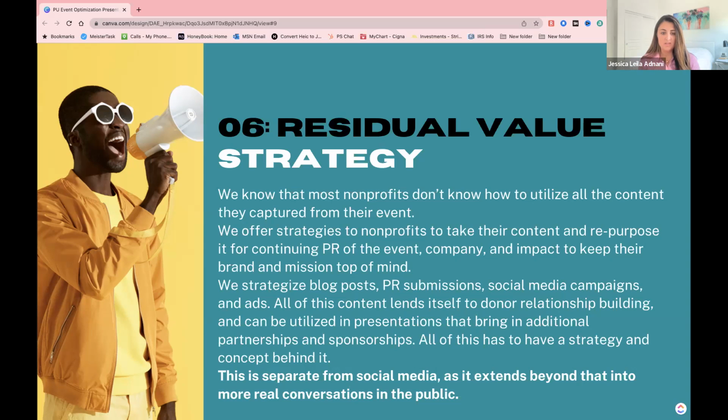So what else? Partnerships and sponsorships. Let's talk about that for a second, because that's a huge part of bringing in revenue. It's not necessarily about how you're selling out the event. You want to make sure that your partners and your sponsors are bringing people who care about your cause. They're not just coming because Wells Fargo had 3 extra seats at the table. And I know that's going to happen, nature of the game, but make sure that your sponsors and your partnerships can adequately explain why that event is important.